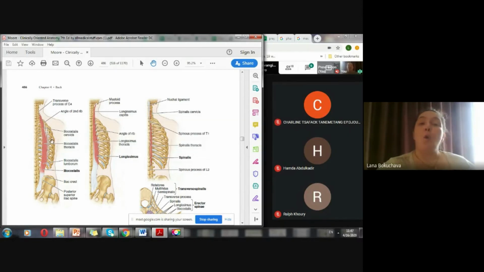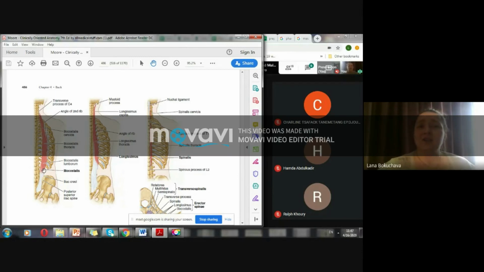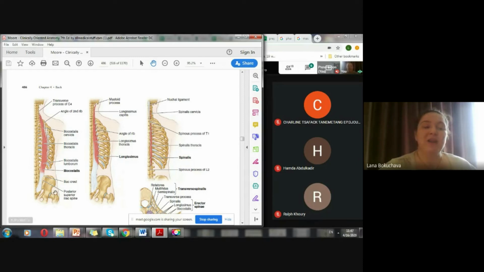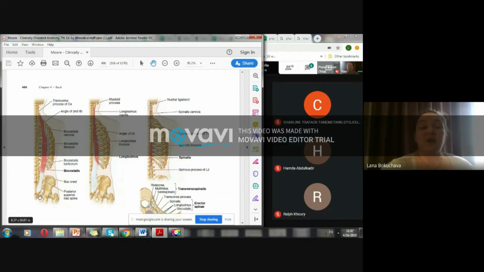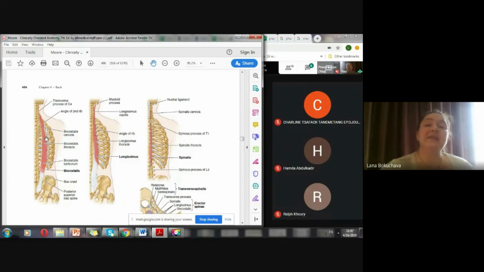So you can see that one of them, the most laterally localized, this is the iliocostalis muscle. What is the name of iliocostalis? It's also very clear. You can see that its origin or proximal attachment is literally at the level of the ilium of the hip bone, as well as the part of the sacrum, posterior surface of the sacrum. In case of why costalis, because you can see that it is directly associated with the ribs, particularly closer to the angle of the ribs, as you can see here. So as a result, it's the most lateral part.